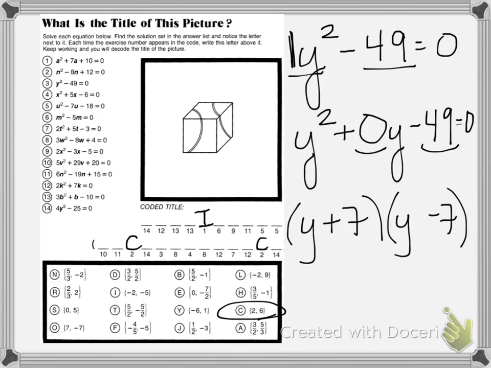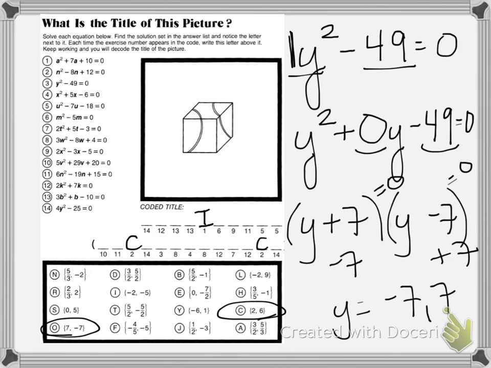We have to subtract them, not add them. I don't want 14. I want 0. So one has to be positive, one has to be negative. Set equal to 0, because I ran out of space on the right side. And you're going to find that the solution is actually minus 7 from both sides here, plus 7 from both sides here. We get y is equal to negative 7 and 7. And we're going to find that answer right there.